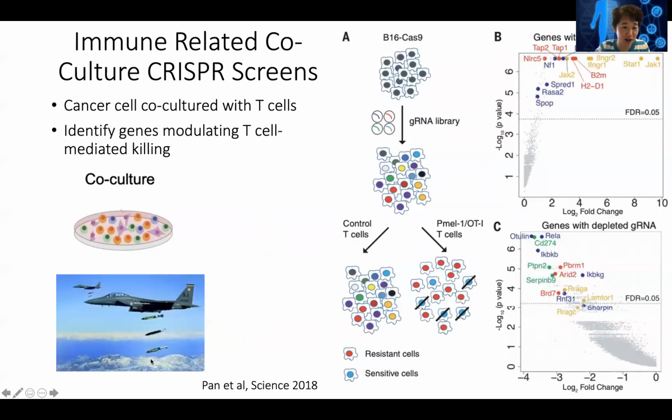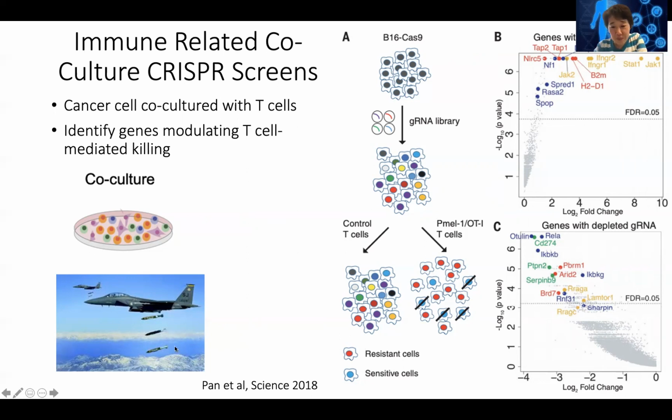In this case, not only the airplane can have bombs, they can also shoot guns directly because remember, T cells not only can secrete interferon, it can use the Fas ligand to induce cancer cell death. It can also use perforin to punch a hole and then shoot the granzyme into the cancer cell to make the cancer cell die. And so this is kind of, you now have the whole airplane, the T cell in there to do the killing, right?